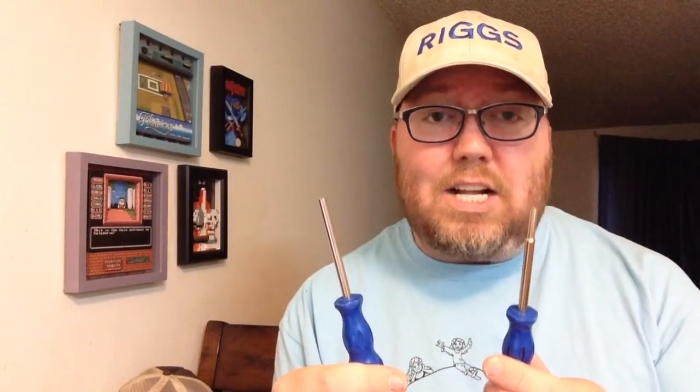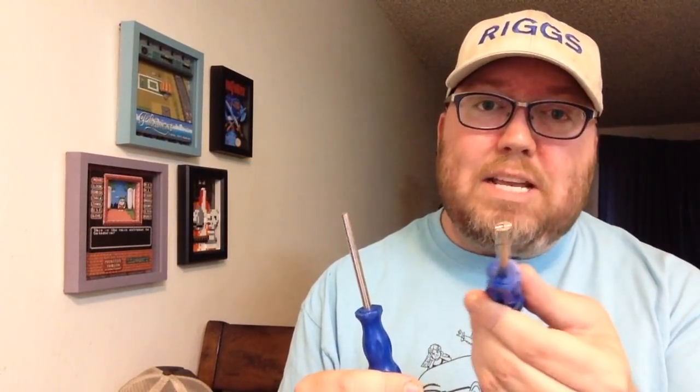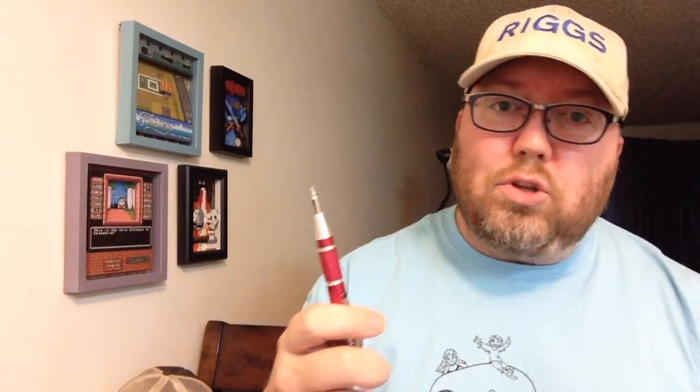Of course, if you're opening and closing games, you've got to have these at all times. These are security bits. There's a 3.8 millimeter security bit — sometimes called a star bit — and a 4.5 millimeter one. The 3.8 works for Nintendo, Super Nintendo, Nintendo 64, and a couple of Sega Genesis games and systems as well. The 4.5 is almost exclusively for Sega Genesis. If you don't want to buy the actual screwdriver, you can buy bits for your own personal screwdriver. And any standard jeweler-set style screwdriver will be just fine too, because some of those five-screw games don't have security bits — they use old-fashioned flathead or Phillips styles. You can find these for like a buck at the dollar store.